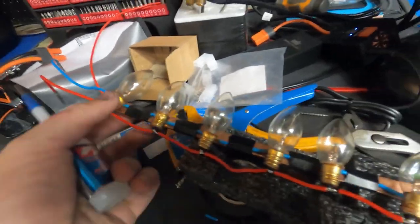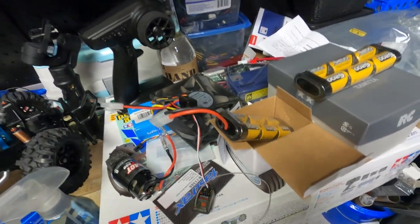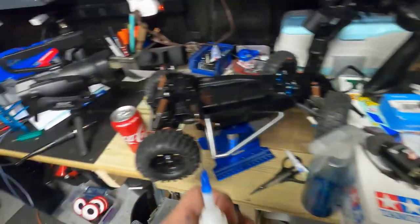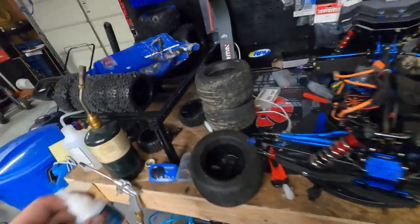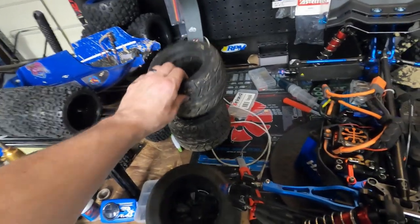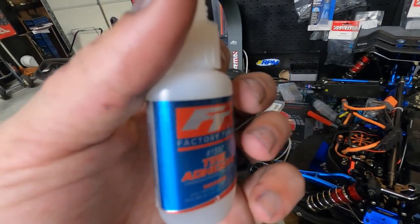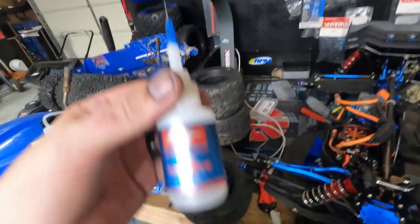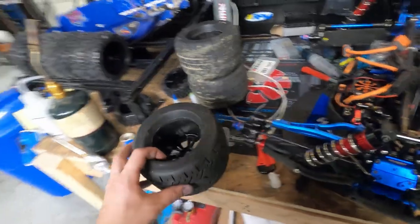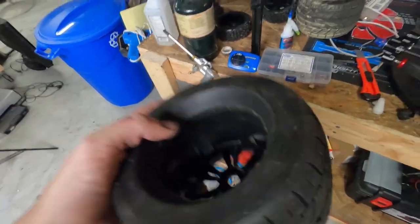So we're going to put this small project on hold for now. Over here, we're trying to get this ready — this is going to be for the Grasshopper video. I found out that not only did I blow the inside of one tire, but I blew the inside of three tires. The inside bead is completely blown out. So I got some CA glue — this is some factory team stuff, some good stuff right here. What I'm going to do is roll that lip back and then try to glue it and push it down and hold it at the same time.